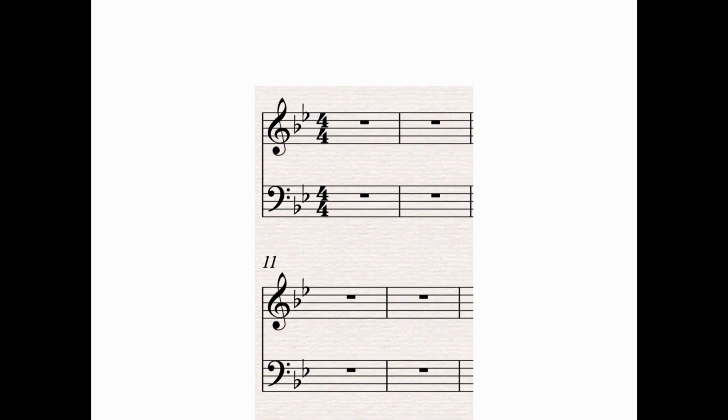However, when you have more than one flat present in the key signature, if it's in a major key, the key name is the name of the second last flat. So here, the second last flat just happens to be the first flat also, and that is on a B. So B flat major is this key signature.